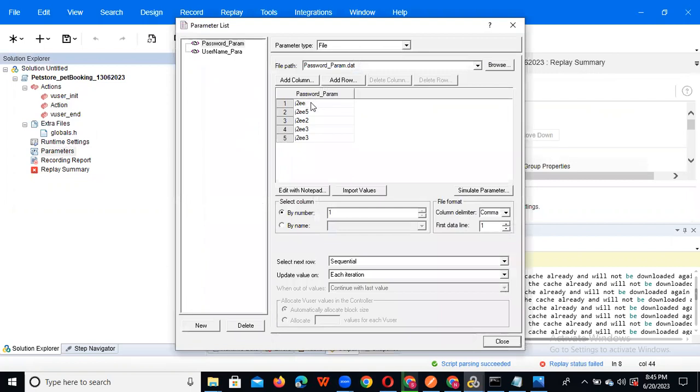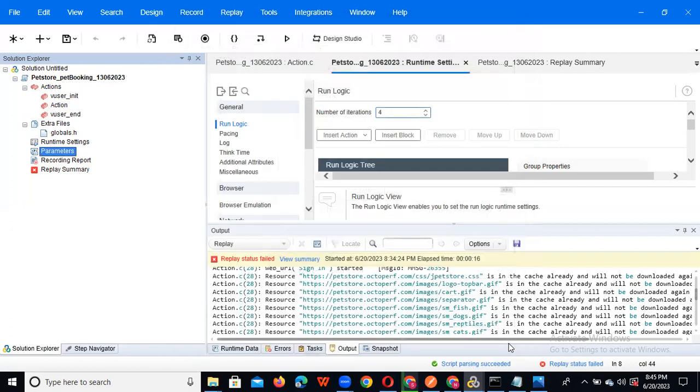For example, Srikanth is created, Srikanth 1, Srikanth 2, Srikanth 3, Srikanth 4. Passwords also, and different usernames also given. So you can create those usernames, and we can use that data in this real script. We can discuss tomorrow, okay?